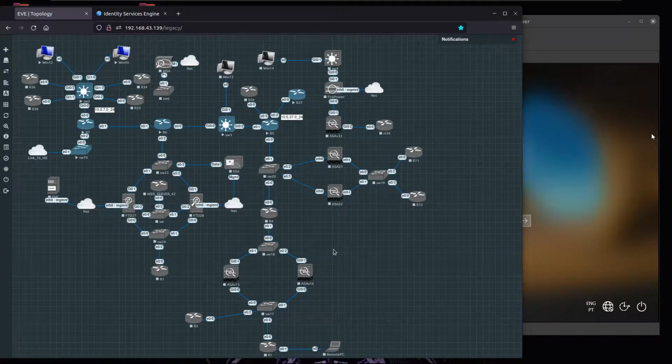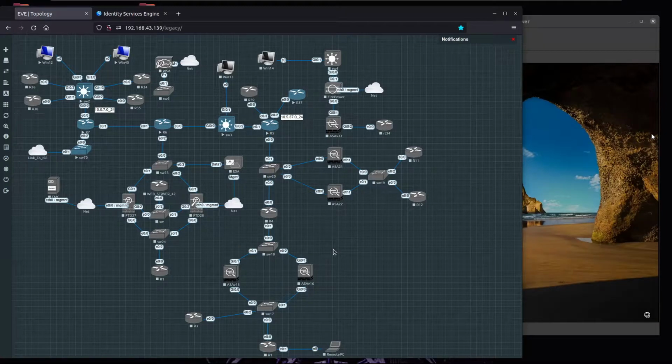What's up, everyone? So now we're going to take a look at how to deploy network access using ISE as the RADIUS server. We're going to use 802.1X and MAB on Switch 2, and we want to enable 802.1X on the port connected to PC12, so that the user identity is going to be validated against the Active Directory domain. ISE is already connected to the Active Directory domain. As for the port where PC45 is connected, we're going to enable MAB.